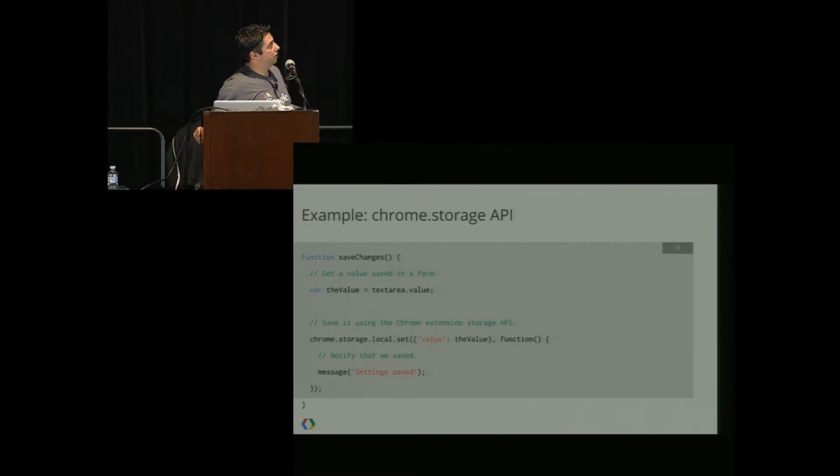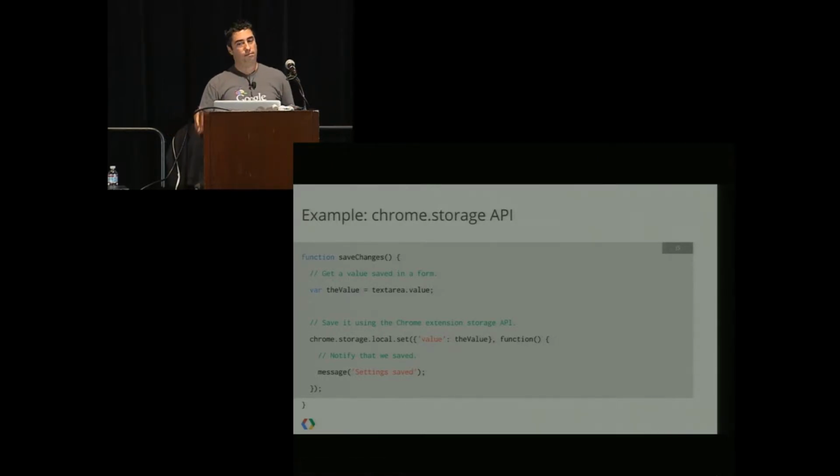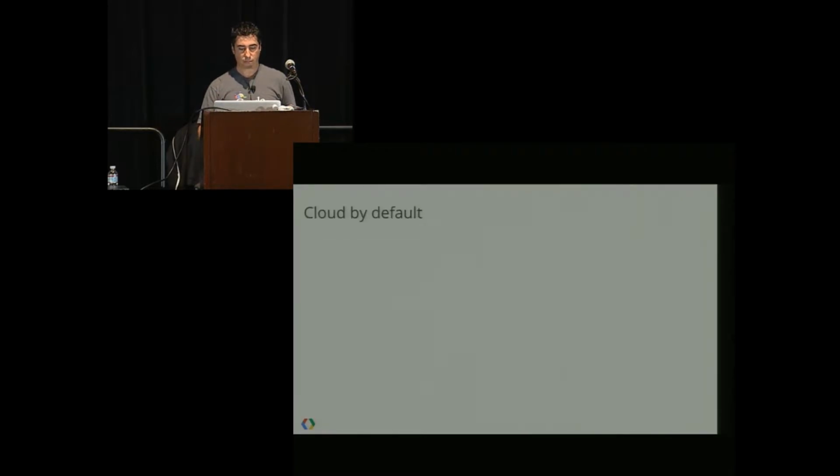To give you an example, this is the Chrome storage API. Let's suppose I had a form, and I want to save the value of a text field. Normally I would use window local storage for that, but here I don't have that. So I have my local storage, and I call set. I give it an object with values, and because it's asynchronous, I have a callback function. The callback function just gets invoked when the operation completes. If you care, that's great. If not, you just go on your merry way. So just asynchronous versions of it.